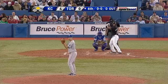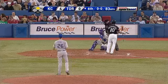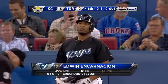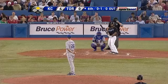I think he has that knack, the feel, if you will, at the plate, what a pitcher's trying to do to him. And he knows that Francis is going soft away. The swing certainly looked like he was trying to hit the ball that way. Yeah, he stayed back on it. He was thinking about just driving it to the opposite way. He gets things started here in the 6th. Blue Jays got to do something to put a few hits together. Edwin Encarnacion, he is 0 for 2 so far.